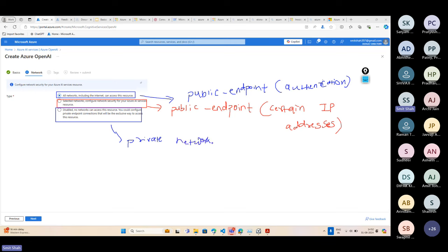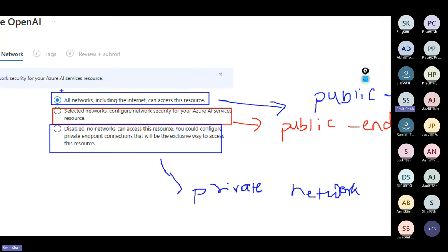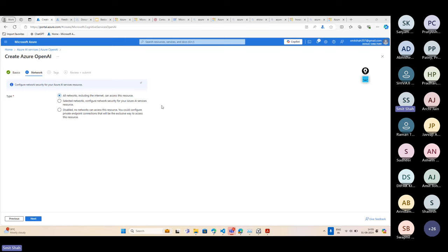With that, first you'll have to design your private network, and that will unnecessarily complicate things for you, but it's the most secure option. Security-wise it is the best option, but it complicates things. You'll have to create a private network first, then specify that access is given only to people who are accessing this private network, and so on. Here in a private network, we have a private endpoint, unlike the first and second options, which use a public endpoint. Anyways, I will choose the first option only, which is the default one.